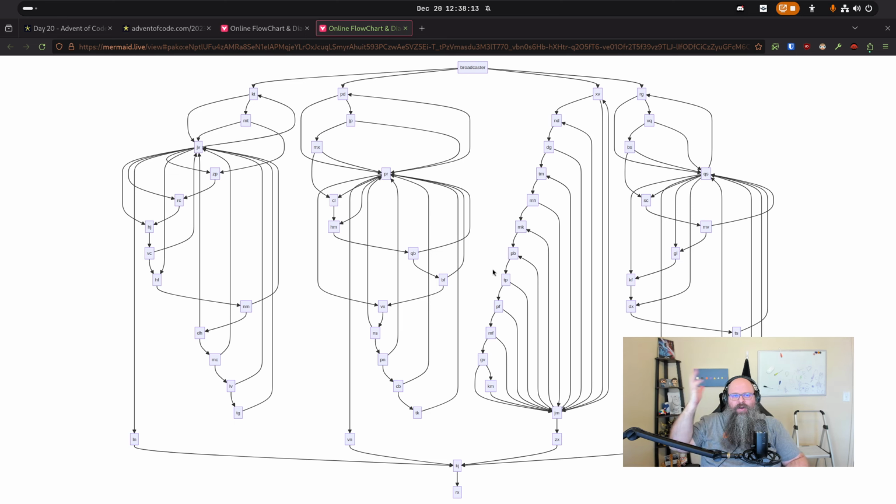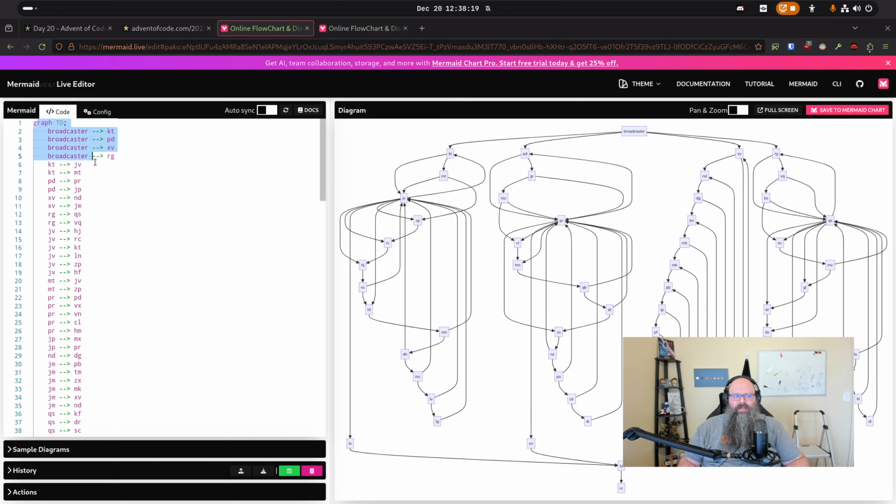And I had the, oh, hey, I use Mermaid all the time at work. Why don't I just use Mermaid for this? Notably because it has this simple structure right here that I could easily output from my input file.